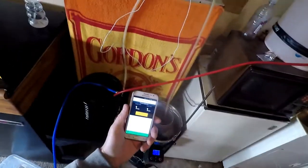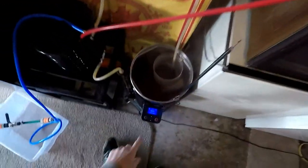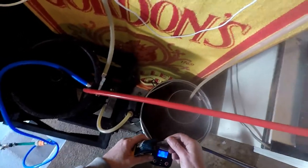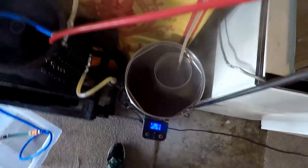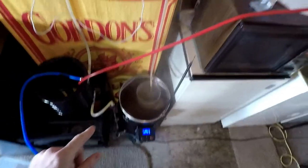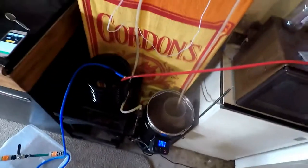Okay, so any minute now I'm going to be prompted for my 15 minute, which I know is 15 grams of Irish moss. Okay. Let's see. There we go, done. Okay, so it's prompting me to add the 20 grams of Antinium and 20 grams of Amarillo. Okay, so that's the last hop drop in the boil, and then we've got the hop stand for 20 minutes, which I will get to around 80 degrees.